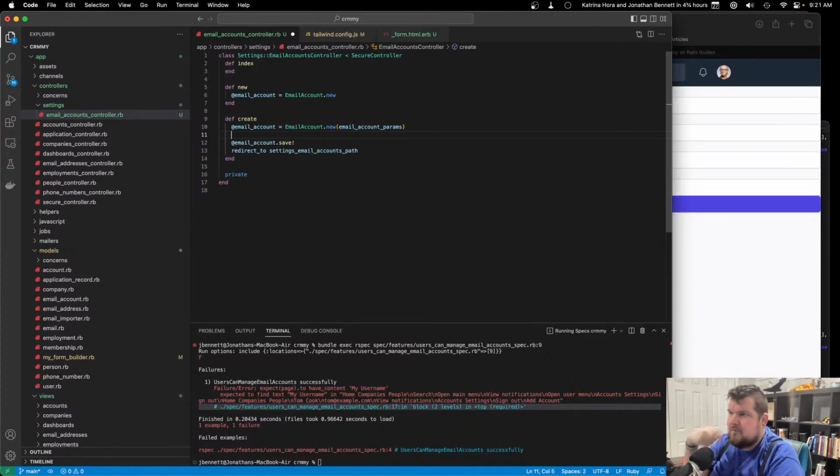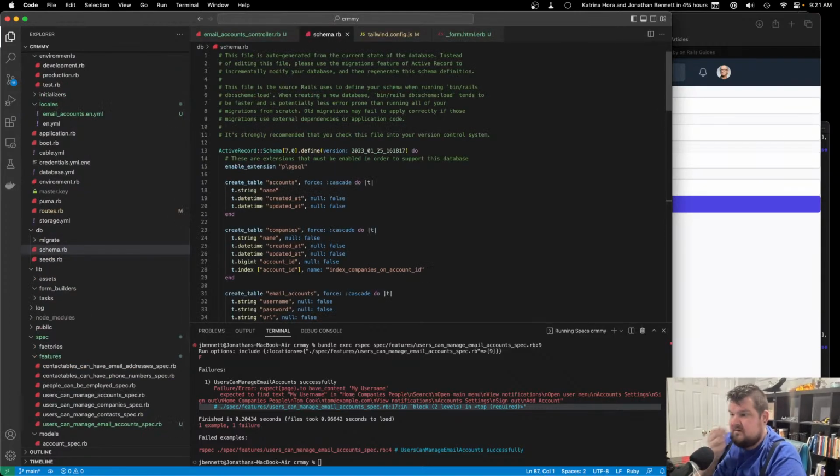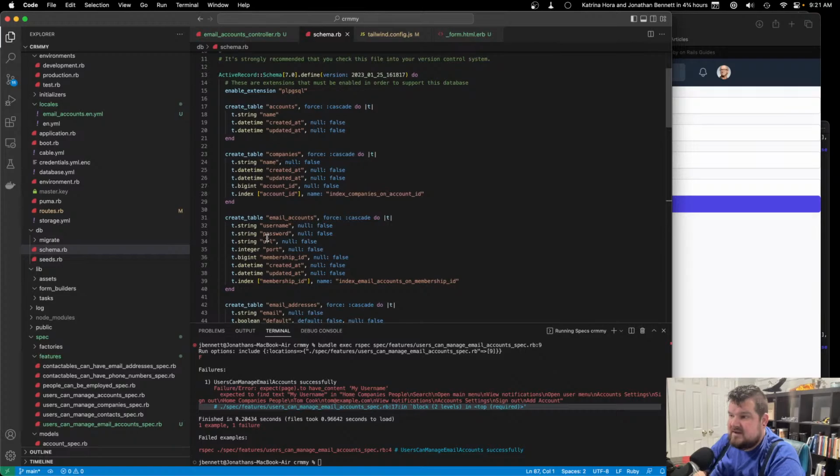We're going to have to make this more robust and add more logic to save things properly, but we're not doing that just yet. Let me actually bring up the schema for a moment. In the schema for the email account, we have the username, password, URL, port, and the membership.